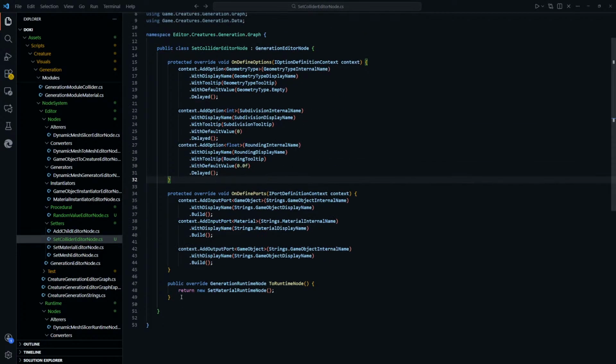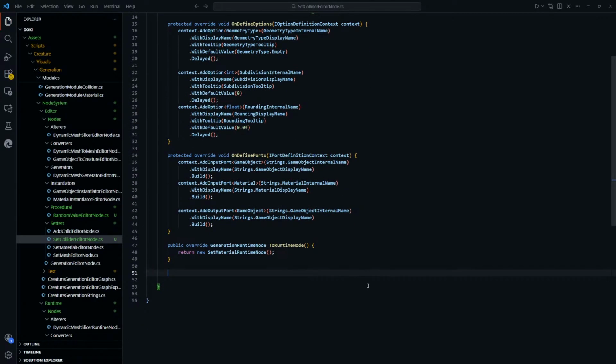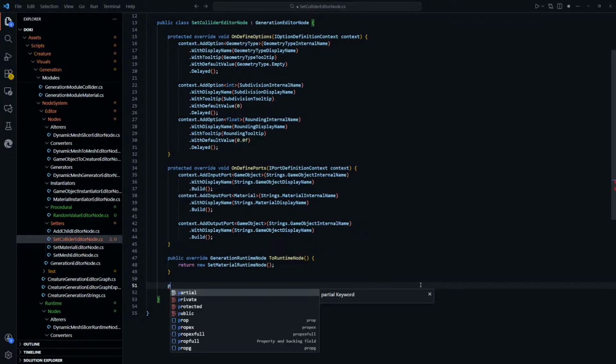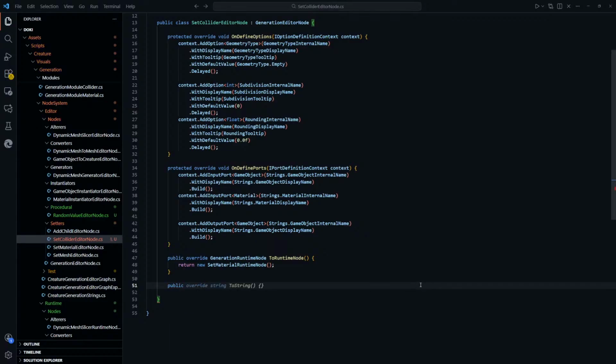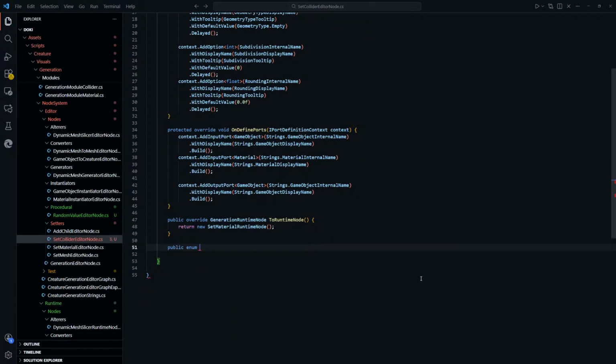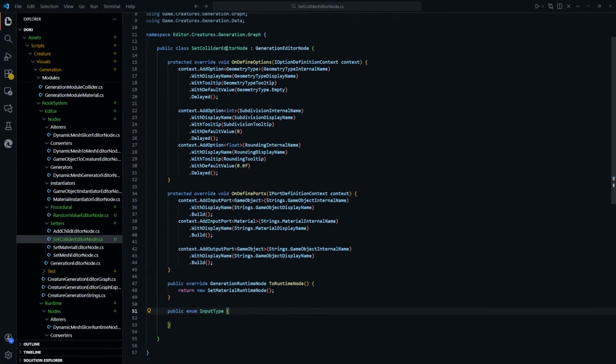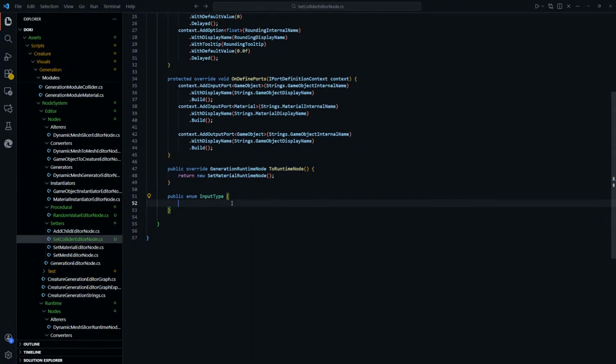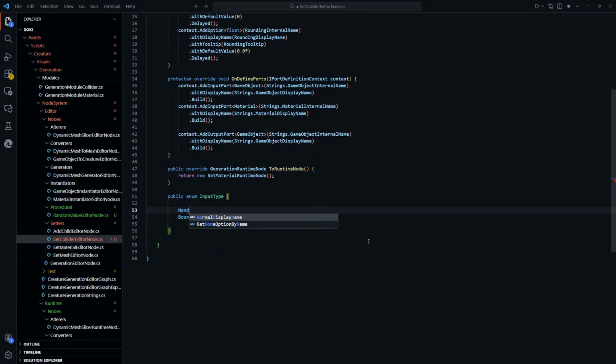And we're gonna add a public enum input type. So this will be set collider editor node dot input type. I guess that's okay. And we can start with bounds. That's going to be our 0. Maybe we can have none as 0.